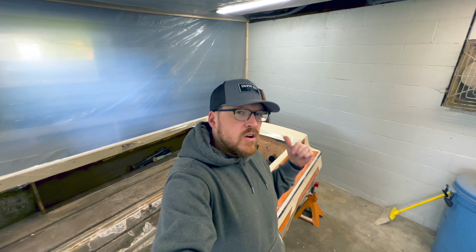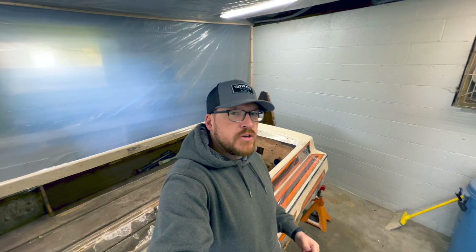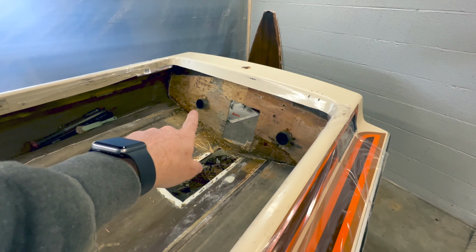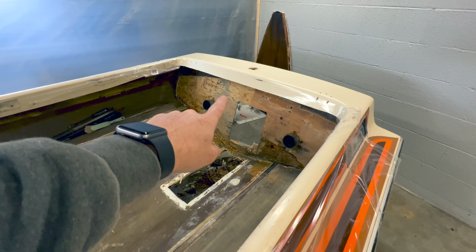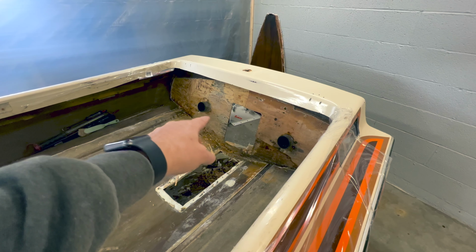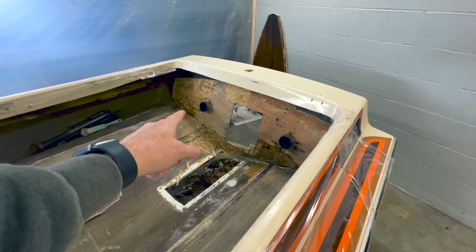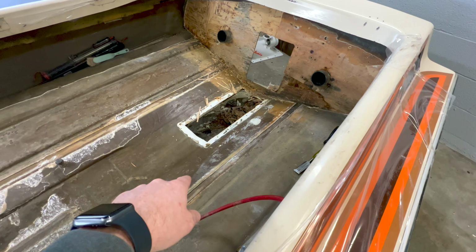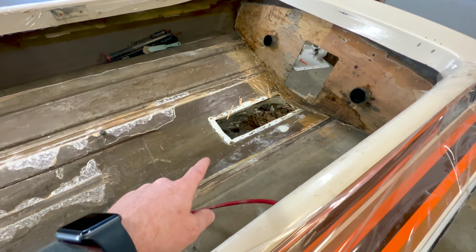I got the intake out and I started whittling away on the wood here on the transom. And you can see that I'm probably halfway through, or maybe a little bit less than halfway. I'm down to the fiberglass pretty much from the center to the exhaust tip, and I still have more to go. I haven't touched this side. I did get the intake out, and it went much better than I was expecting.